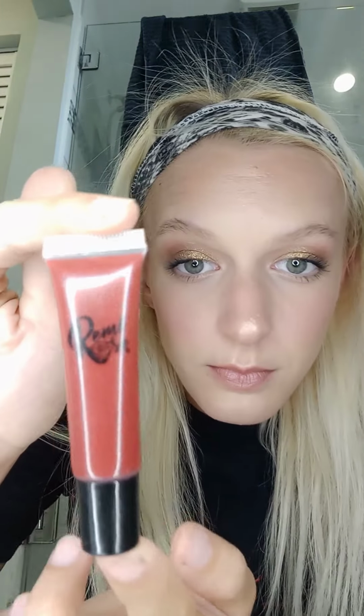Then I'm just gonna lip line. And then, I didn't even really just lip line. I don't even know what I just did. And then, where's, oh my god, I swear, there's this one gloss that I like, and it's from the Dollar Tree. And it's by Remy Rose, and it's red, and I can't find it. It's all gonna be ruined. Oh, here it is. This little thing. It was a dollar, and you just have to have a little bit.